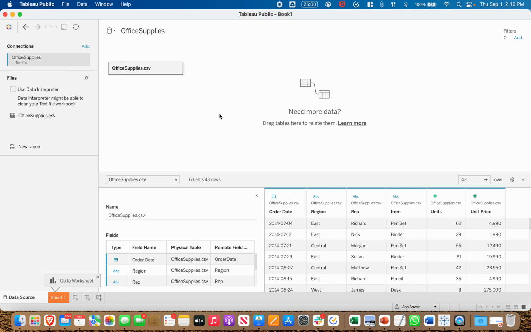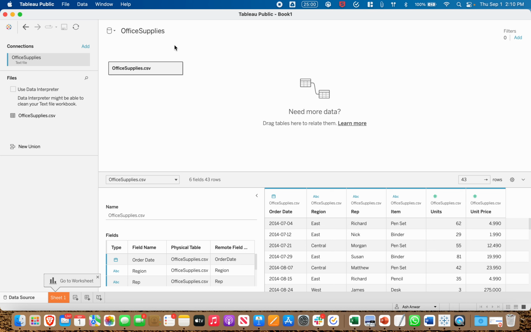This screen gives you an overview of what the data is. This is the same kind of information you would get if you open up the Excel file. Here you just want to make sure that all the data that exists in here is being classified correctly, right? So this is date, strings, and then numerical data here.